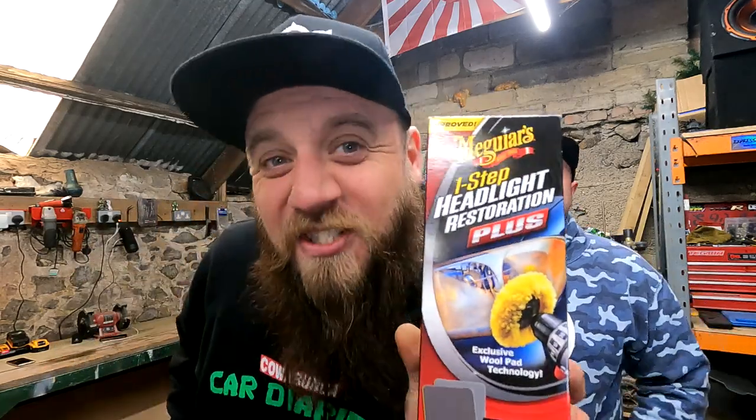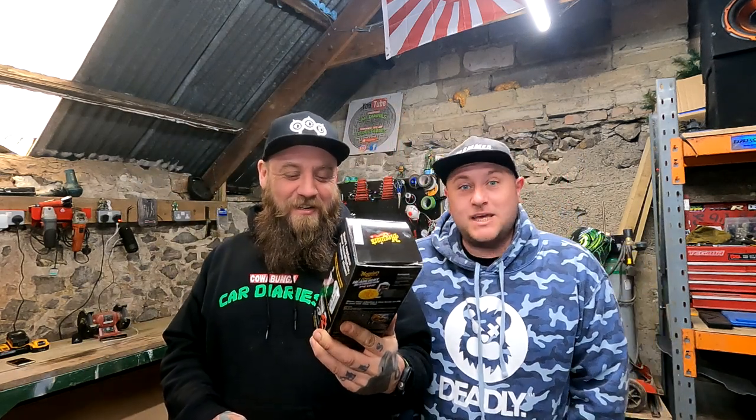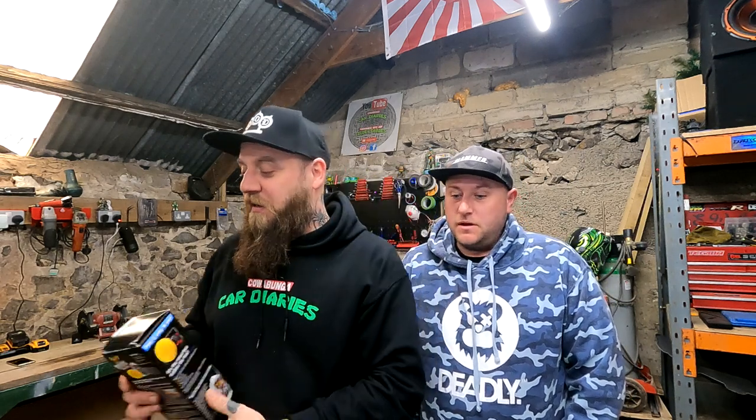There we go. One Step Headlight Restoration Plus by Meguiar's. It includes sanding and finishing pads for those stubborn jobs. It was alright, wasn't it? Yeah, it's right. I'd imagine the other one's a bit better, but for 20 quid or whatever it was, not too shabby. Thanks, Meguiar's. Improved as well, it says on top there. Supposedly, yeah. Improved Meguiar's One Step. It's decent, that. Yeah. I like it.